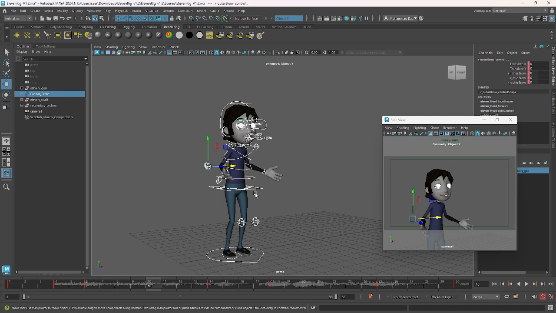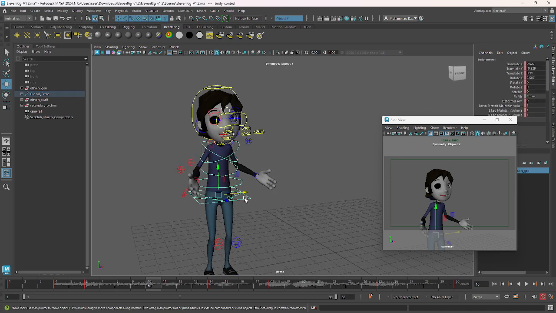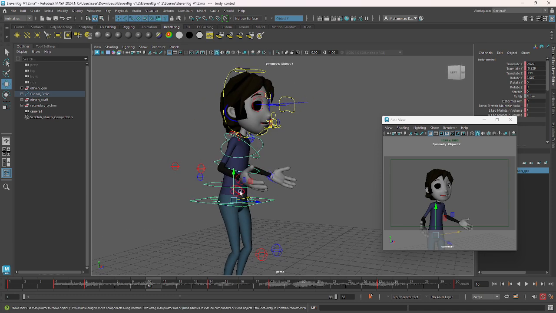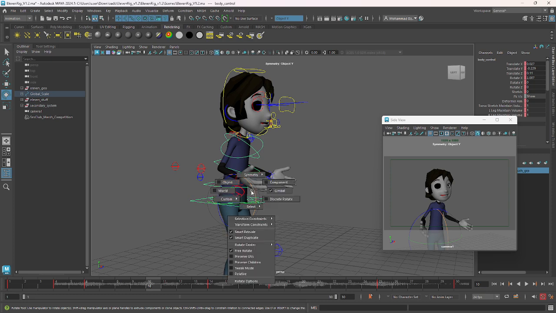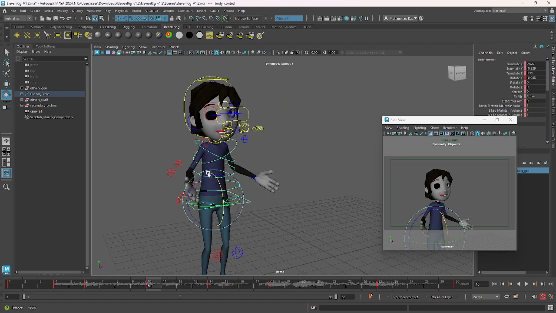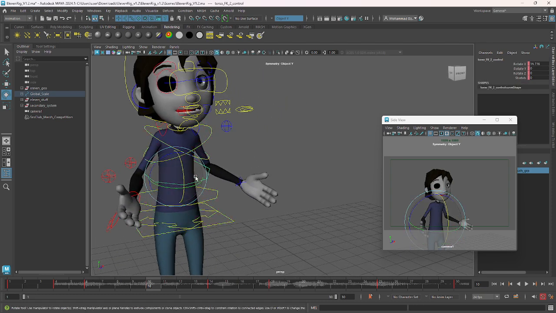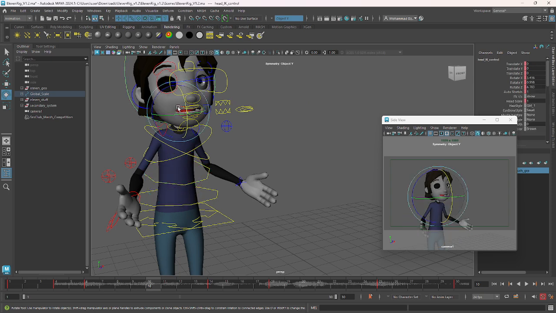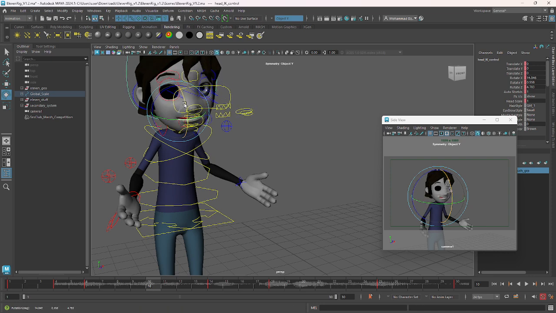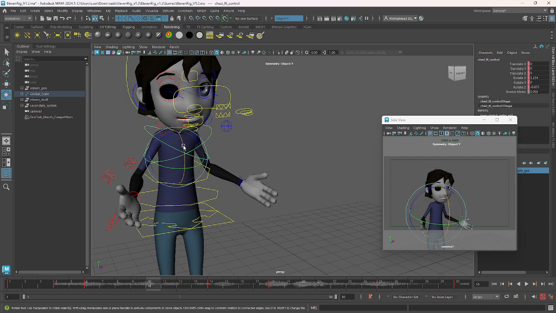Maybe somewhere around frame 10, I'm going to delay the a little bit, by moving the rotation of this back a bit, and bend the head a little bit.